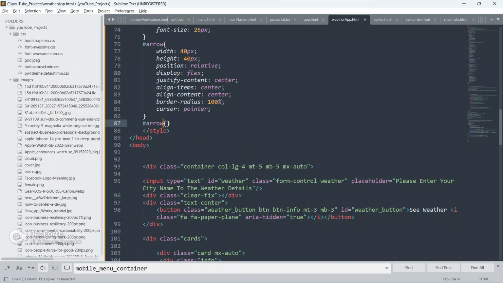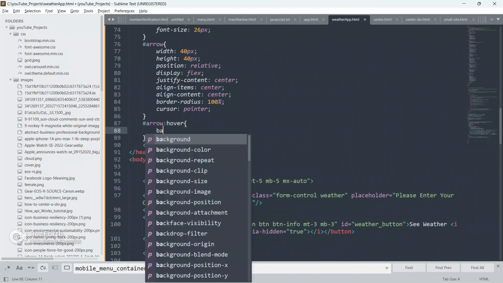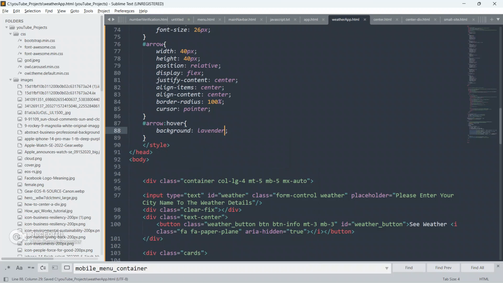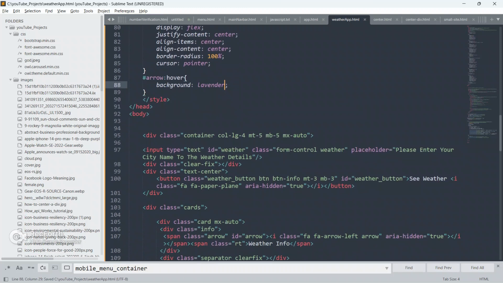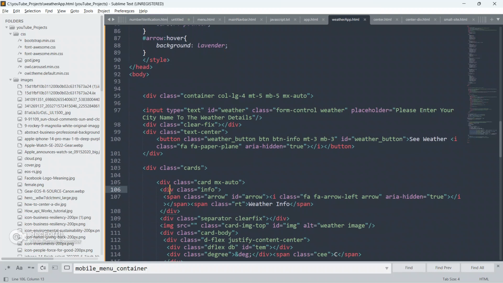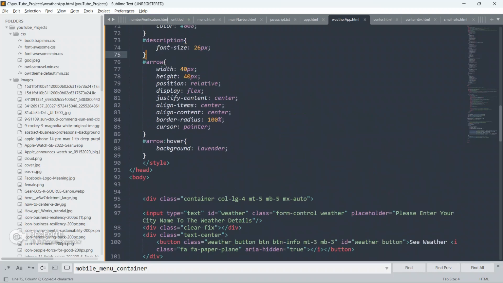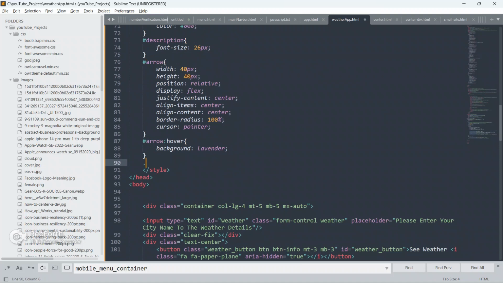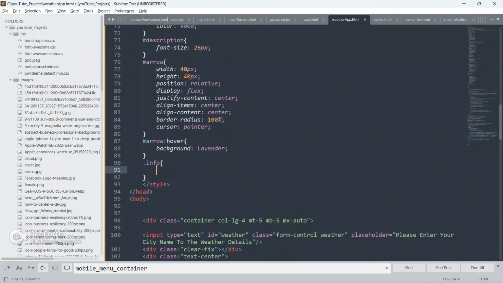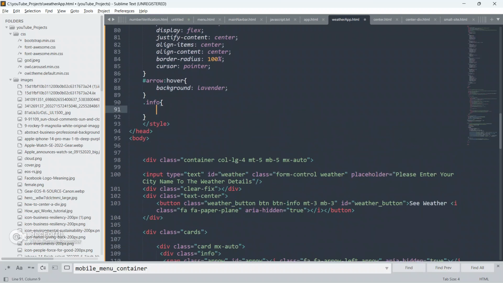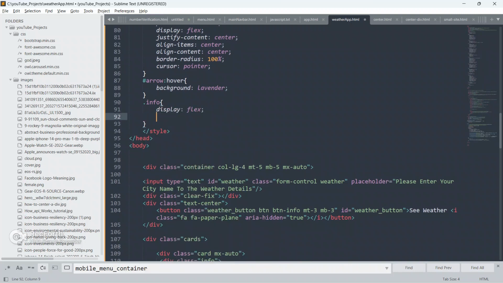So copy this and paste it here on hover. Okay, we'll put background as lavender. Now we are going to target this info. Put it here. This is a class, so we have to put a dot. Let me cross-check it again. Is it a class or not? Yeah, it is a class.